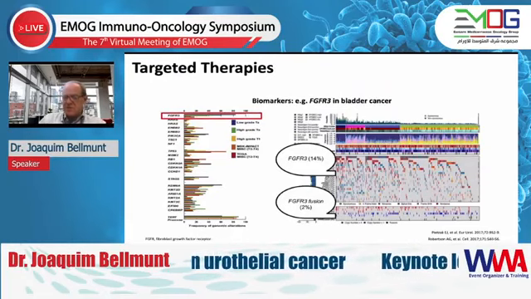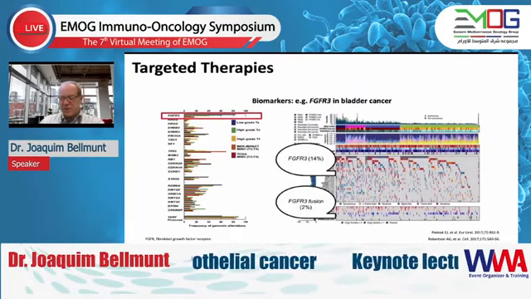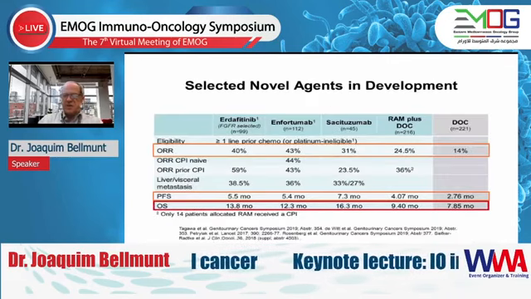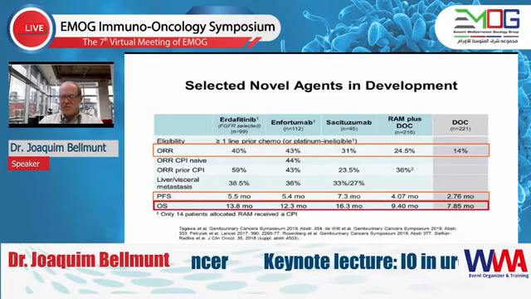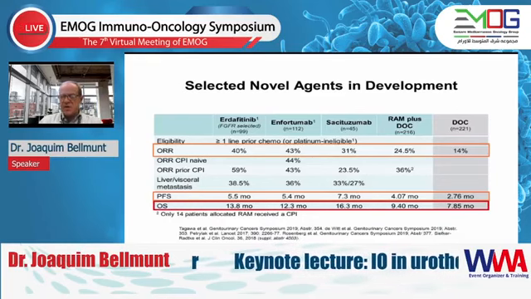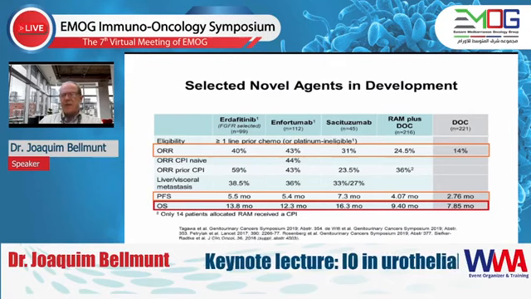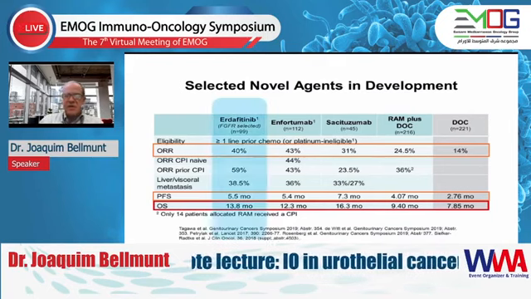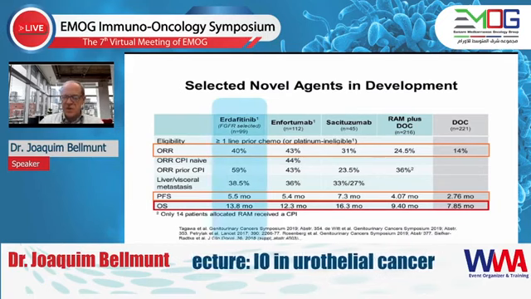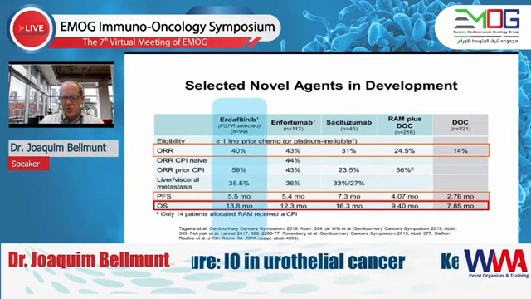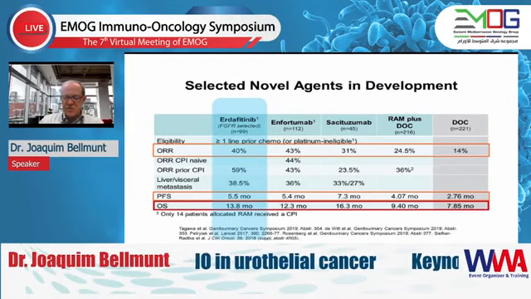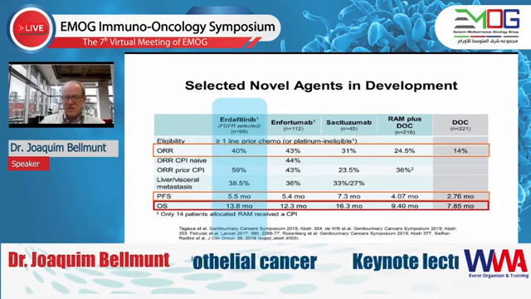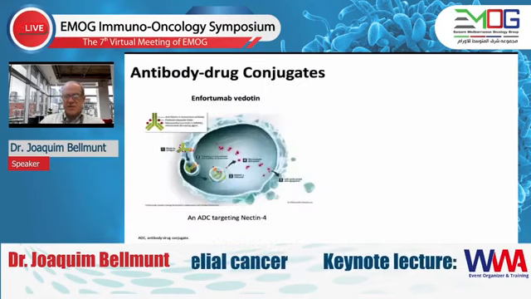Just to mention, although this symposium is for immunotherapy, I believe that we need to briefly mention the advances with targeted therapies. Now we have all these 3 targeted therapies: erdafitinib, approved in the US, enfortumab vedotin, and sacituzumab govitecan, that are providing more or less the same responses. For erdafitinib, patients need to be FGFR selected. Mutations in FGFR2 or 3 or translocated, 40% responses, median overall survival in second or third line of 13.8 months. As mentioned, this is approved. We don't have phase 3 data.